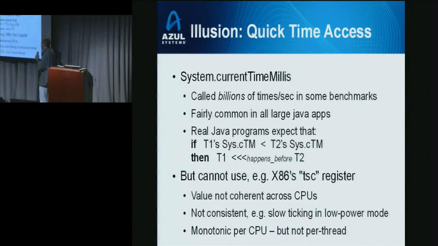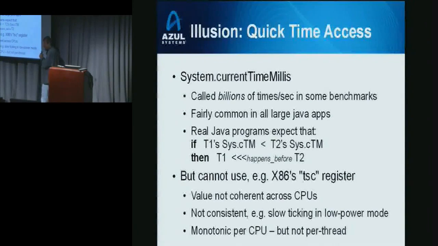Okay, so then, this situation kind of stinks, and Intel said, oh, we can fix it. We'll add this TSC register, this nice thing that will count ticks on a running core, and you can convert it into time. And the obvious way you would convert it to time is just load the thing, add some base, and scale it, and poof, it's going to give you milliseconds, right? But it turns out the value is not coherent across all CPUs.